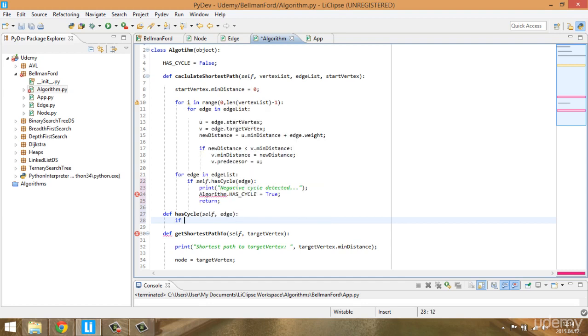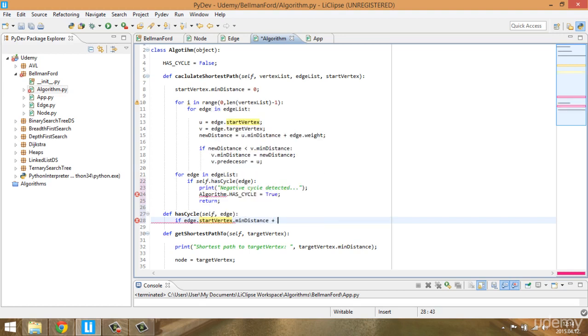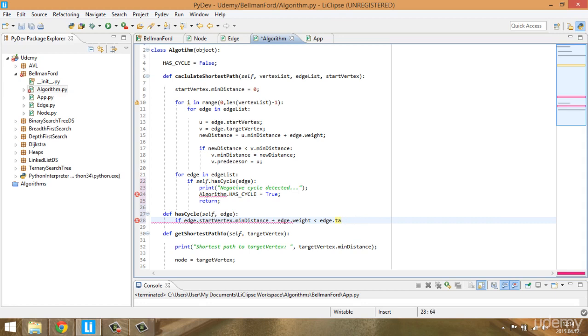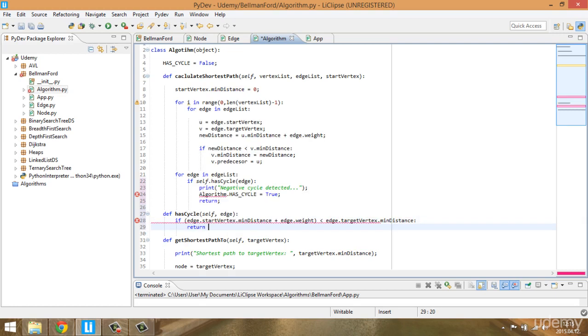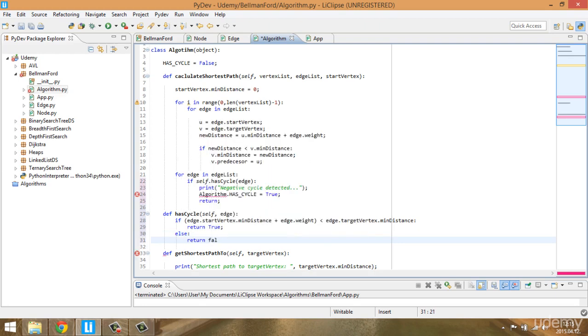So we have to check whether, if edge.start_vertex.min_distance plus the edge.weight is less than the edge.target_vertex.min_distance. I'm not sure whether I have to put something like this, but anyways, it means that we return true because it has a cycle, else we return false, like this.